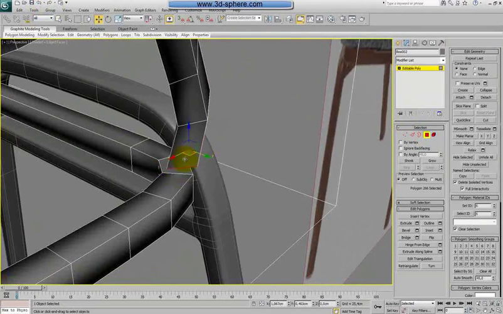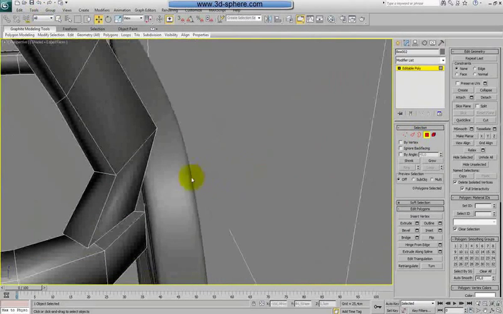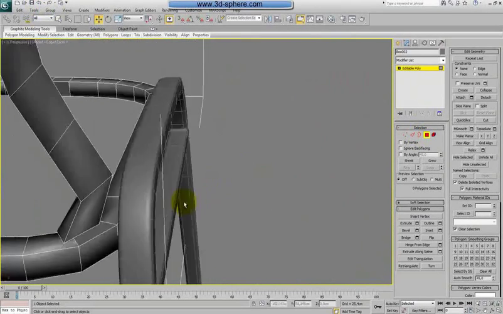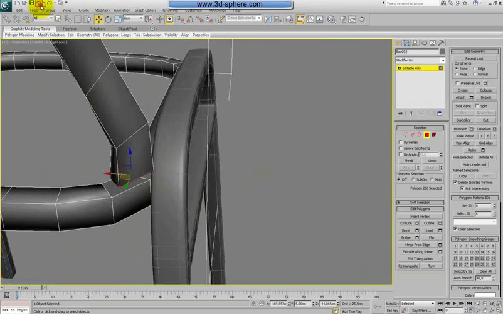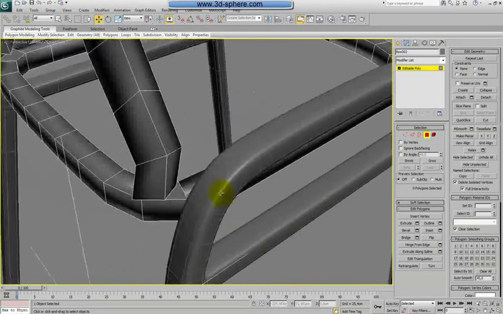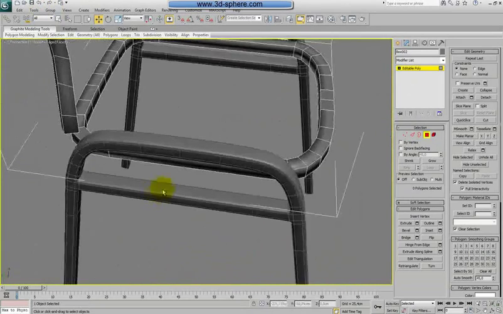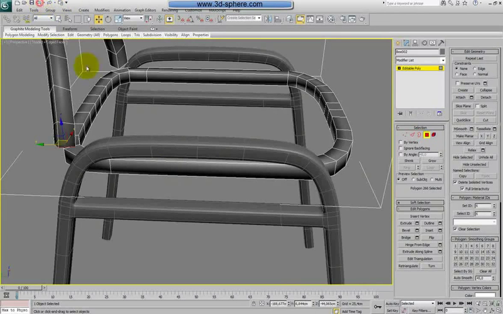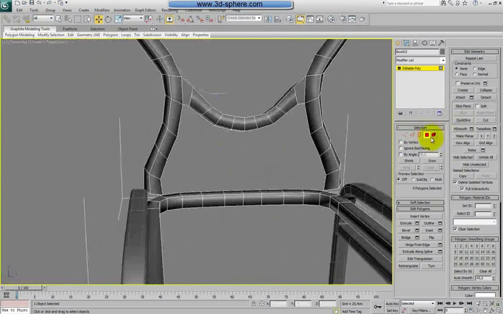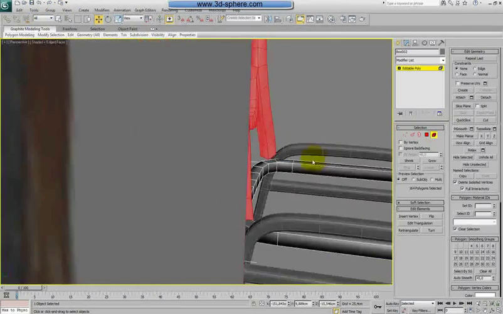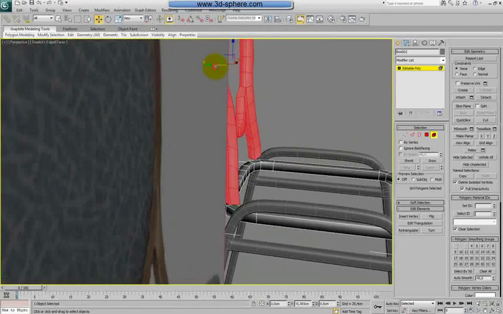I need also to be careful not to destroy my shape before. Now again. Okay, I have an idea. Well, simple. Select my element here and move it.